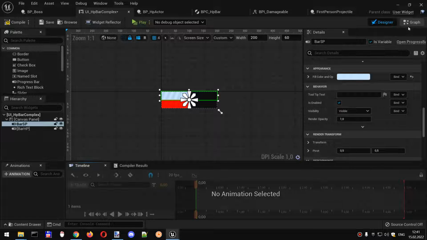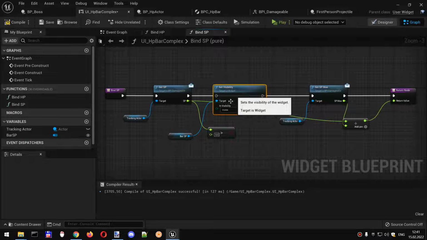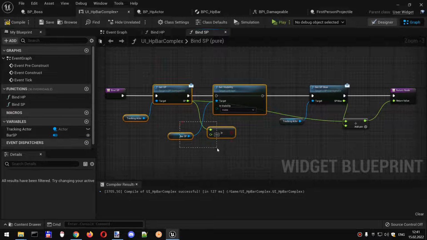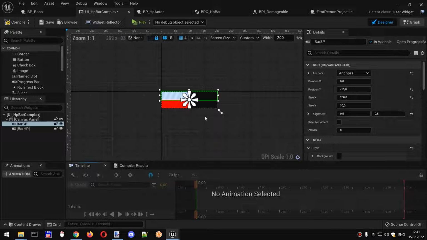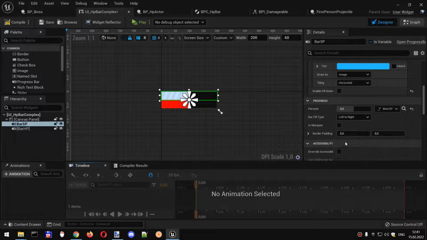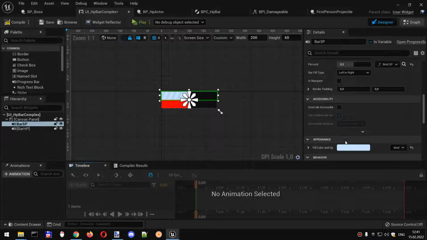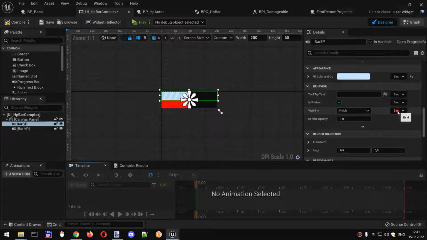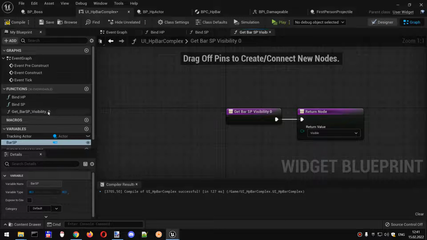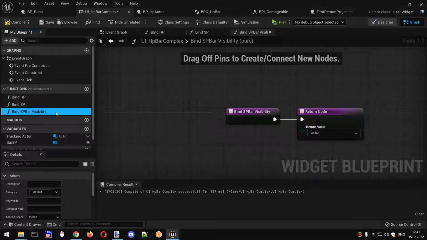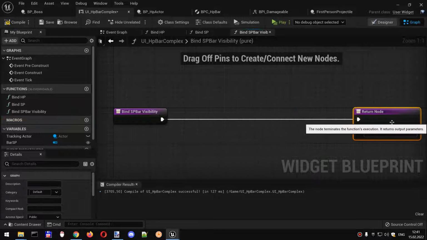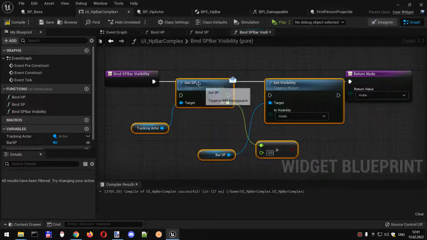Visibility bind. Oh, yeah, let's do binding there. Control C. Let's go to the designer. On bar is P, and there's a binding for visibility. Let's go here and create binding, and we will bind is pair bar visibility. By default it's visible, but we will change it in a bit.